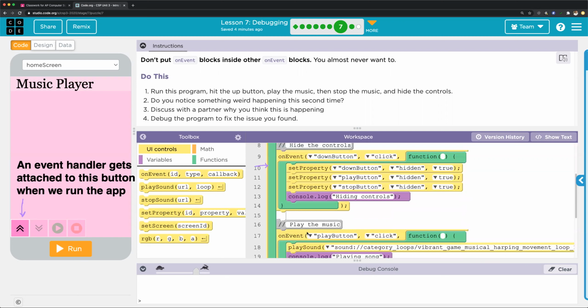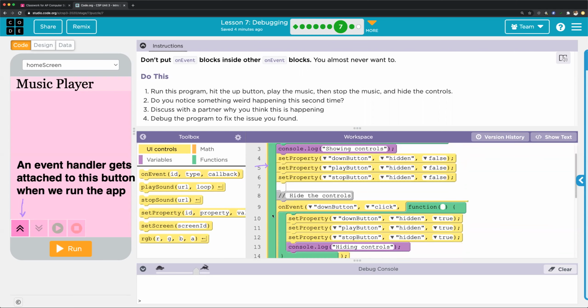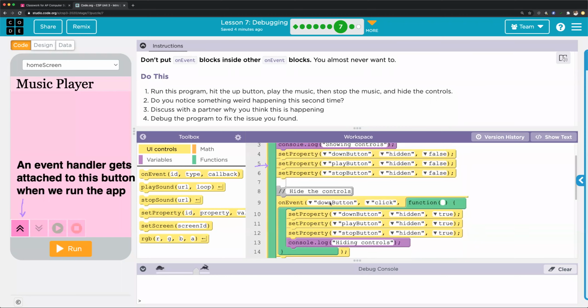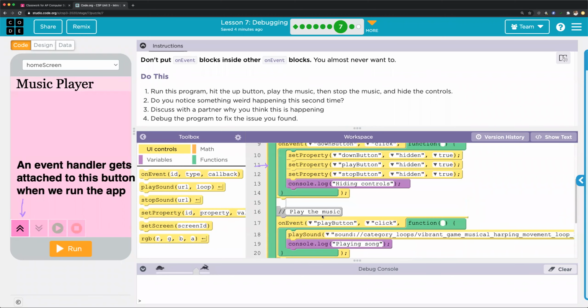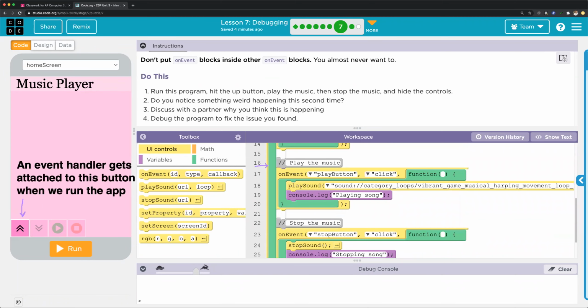That's because they're inside of this other event handler for the up button. What does happen though is that they get attached when we click on the up button. Because if we click on the up button, that means everything inside of this event handler is going to run. So that means we're going to get an event handler for the down button, for the play button, and the stop button.